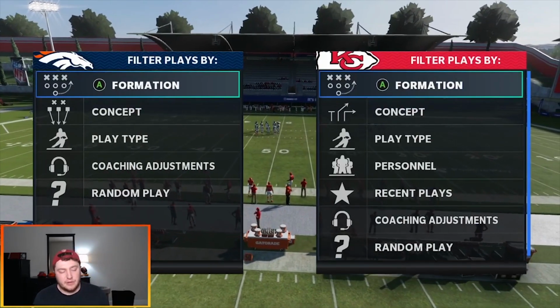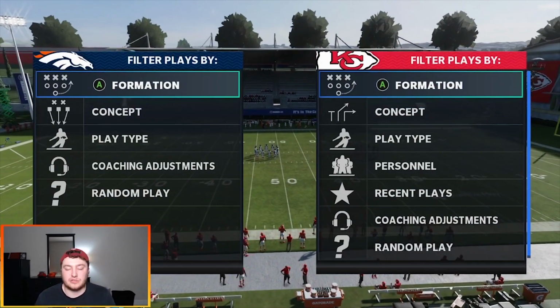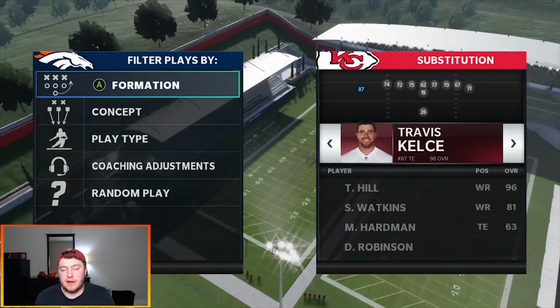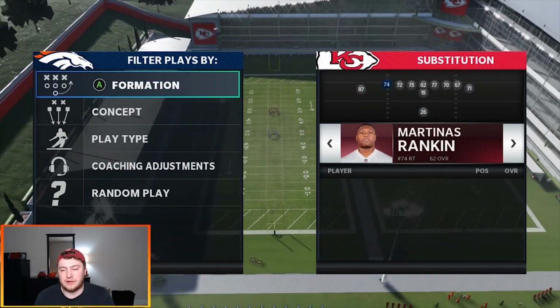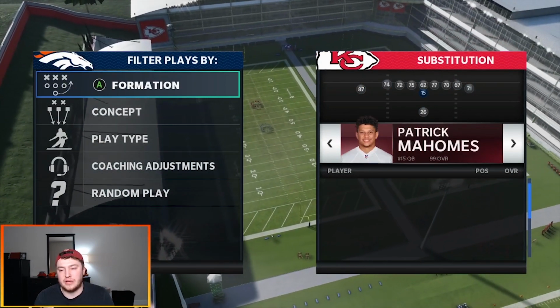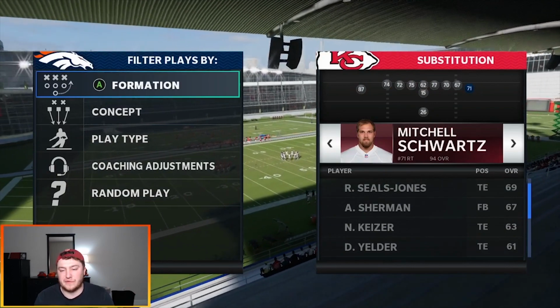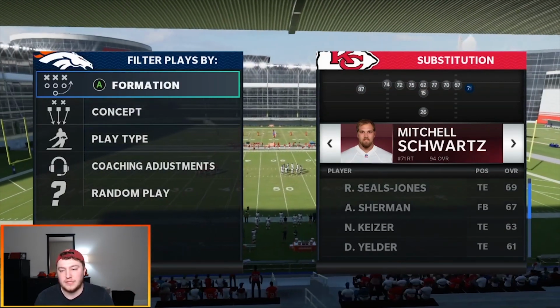Alright guys, so here we are on offense. We are in the Las Vegas Raiders offensive playbook. We're going to go to the wing tight. Now you see what I did here. I put my best tight end, Travis Kelce, at receiver, and I put all tackles and linemen in the play. Your best lineman, preferably a guard or a tackle if you have a fast one, you want to put at that tight end spot. So Mitchell Schwartz is right there.